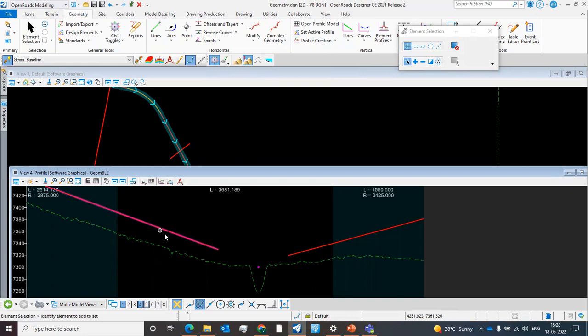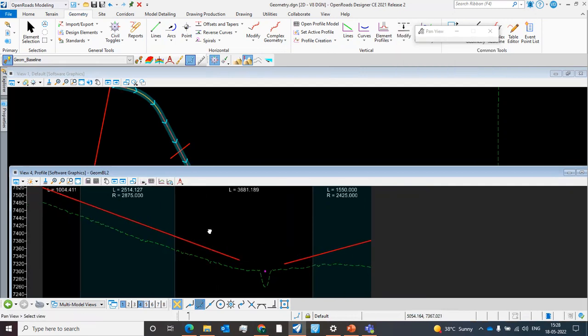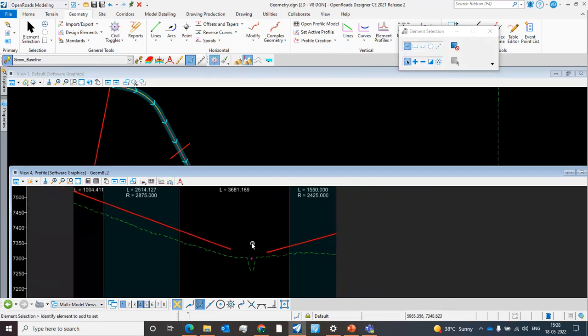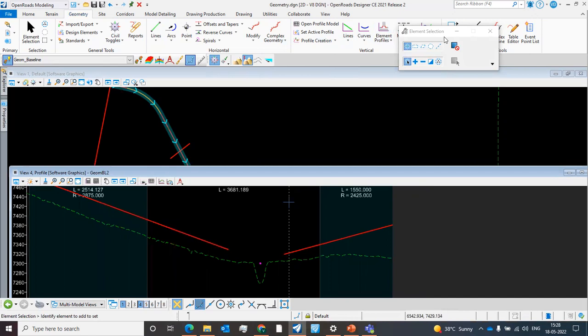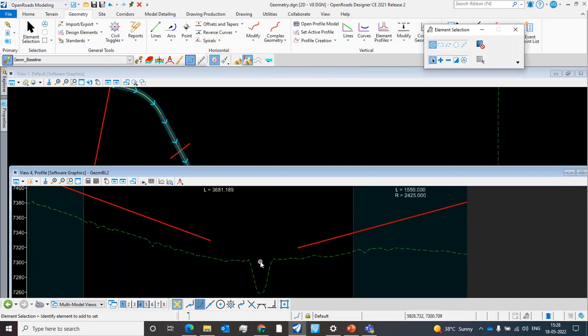I have drawn a line just to show you, because at this location I need a curve, or else you can give a line also. Line is simple, whereas I'm showing you the complex thing, curve. After seeing this, you can do it yourself by line using a line command also. So I need a curve here, which is connecting in a relationship with this point. So if this point's elevation gets changed, this curve's elevation also gets changed with respect to this, maintaining a specific distance, whatever we have given.